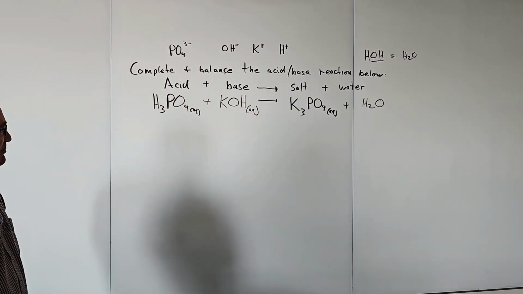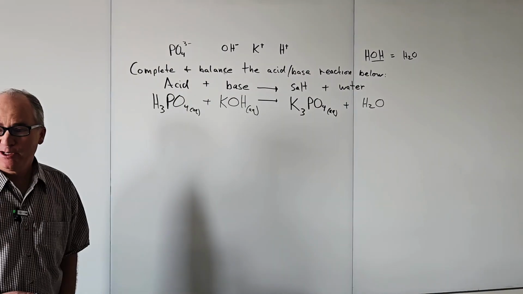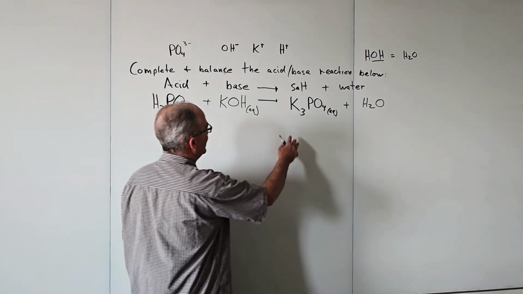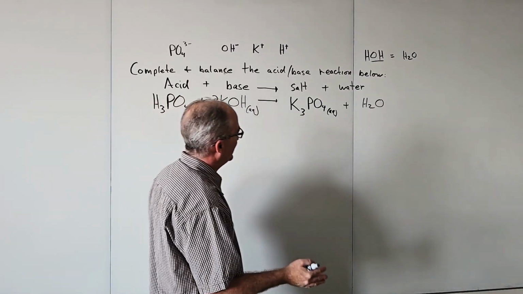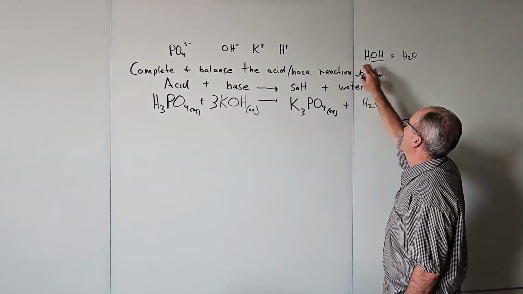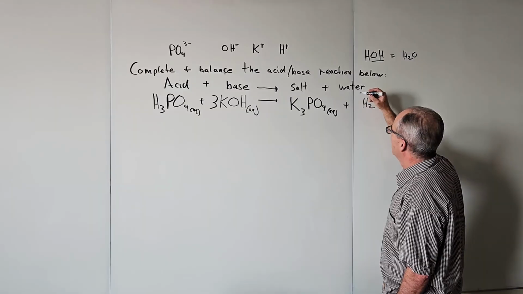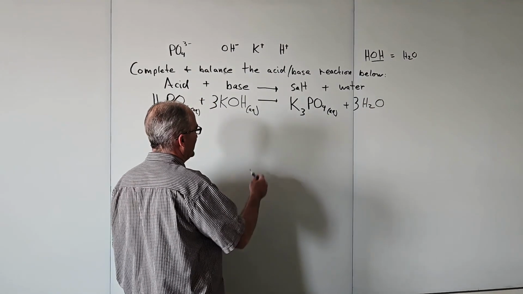All right, now let's balance it. If you look at the guidelines, sometimes it says do hydrogen and oxygen kind of last, polyatomic ions as a whole. Many times it says choose a metal. What metal should I choose? Potassium, and I see 3 here. It's going to force me to write a 3 there. And if I think about my polyatomic ions as a whole, now I have 3 hydroxides, so I'm going to just put a 3 there. Now, does it look balanced? It looks to me like it's balanced.